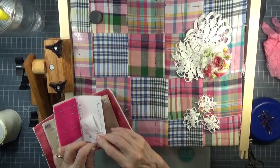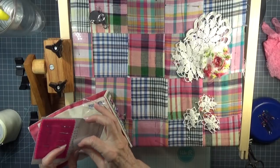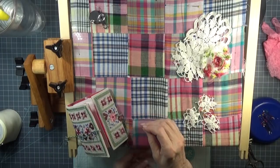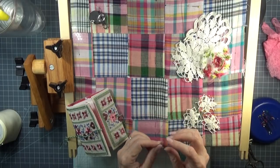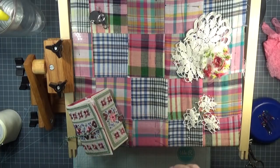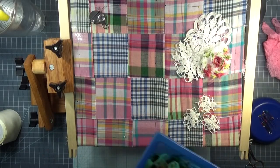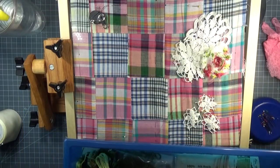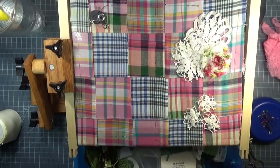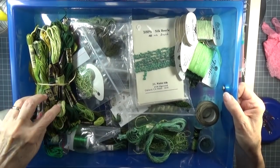Okay, I need to have my needle threader handy. And let's see about this needle. Yes, it's got a sharp point and a long eye for the stitching. I've gotten out my trove of greens, and in this case, just as a marker to set down the idea of green. I just don't think I'm going to use the better stuff for that, since this is just a marker.